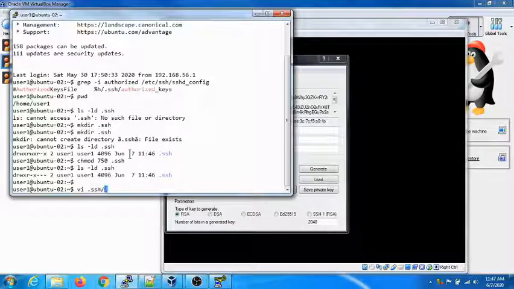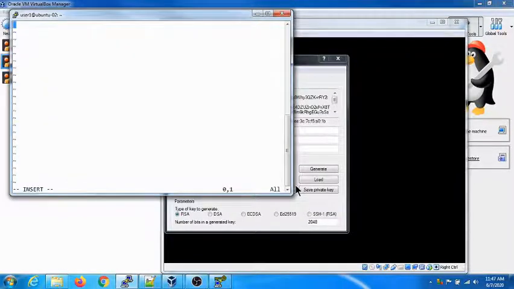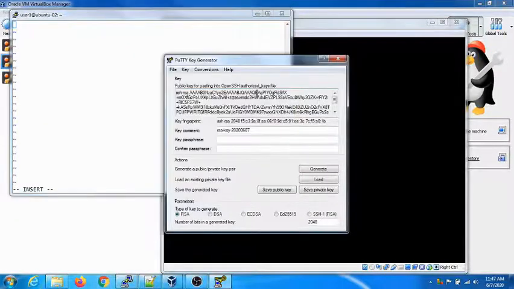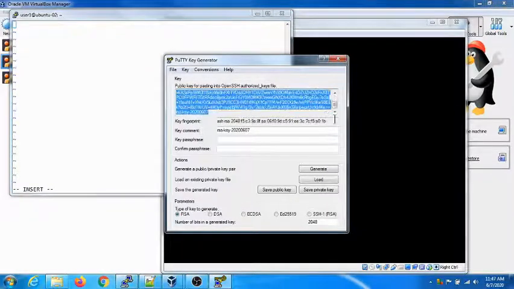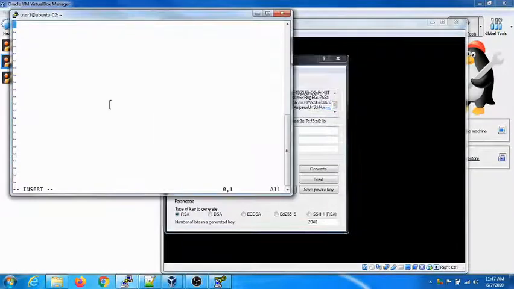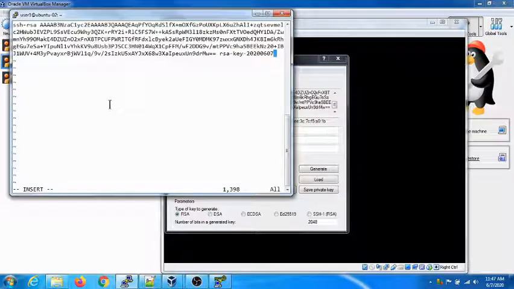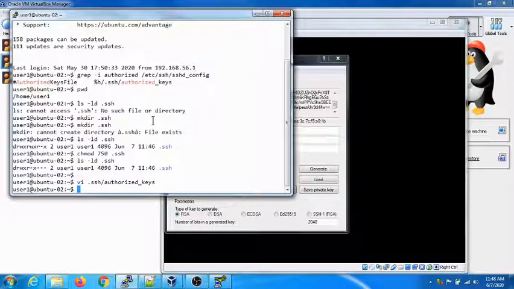So if we do this and just copy this authorized keys and we create a file, here we need to copy what we have here, right? So it all goes as a single line. This file can be used for multiple authorized keys. Okay, so if you have multiple authorized keys, you can just keep appending them as one line each, and you can keep all your keys together in authorized_keys.